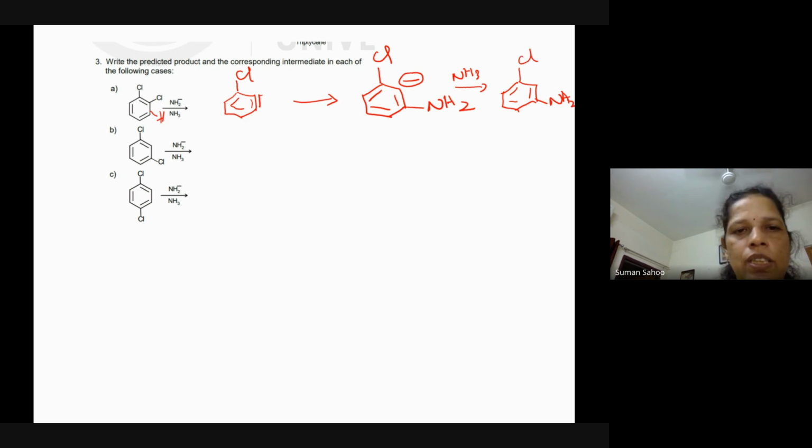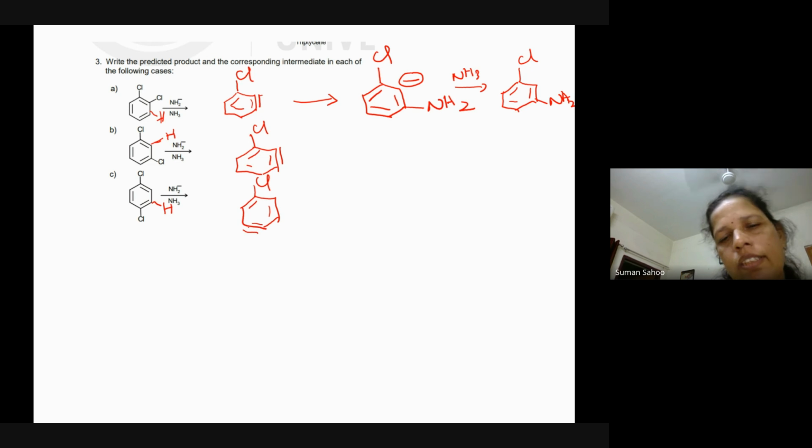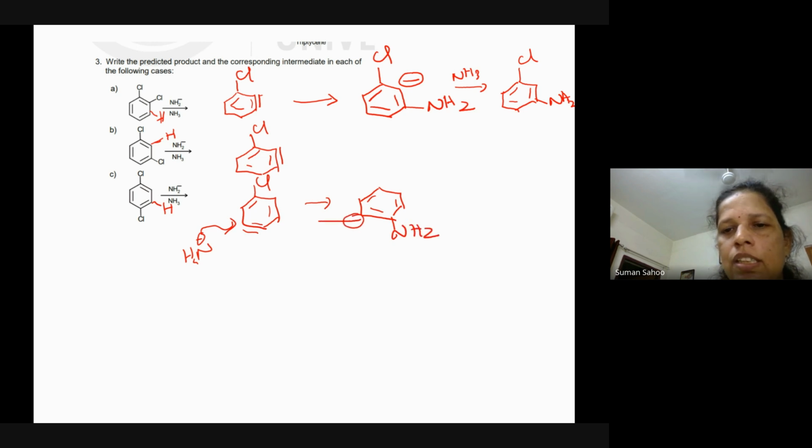In this case this hydrogen is more acidic, so this is the only possibility giving you that product. And in this case the only possibility is this hydrogen or the other hydrogen, so you would get this benzyne. But in this case NH2 minus can attack either this carbon or this carbon. If it attacks this carbon, then you are getting NH2 here and a negative charge here.